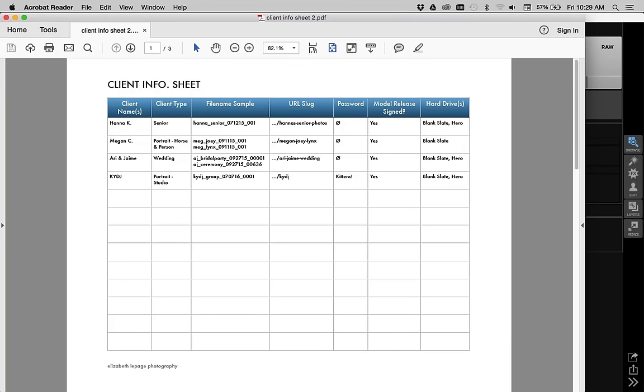It's the name of the client, the type of client, so senior, wedding, portrait. You'll notice that there are a couple of different categories for portrait. There's horse and person. I do a lot of horse and people portraits, so there's a reason why that's a category for me. I don't do a ton of studio portraits, but that sample is down there.